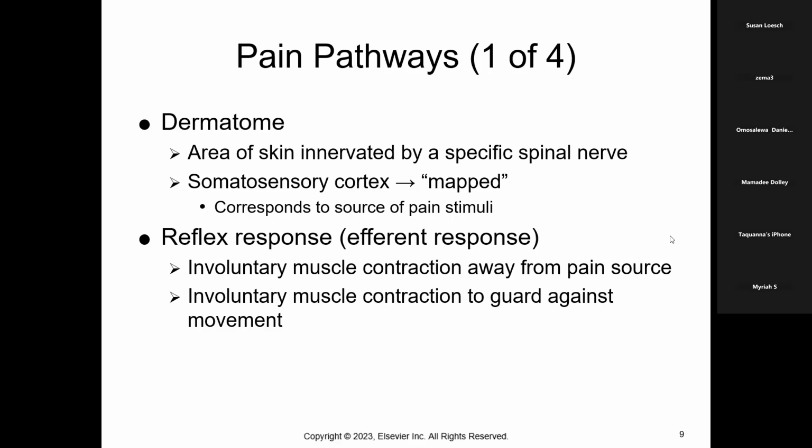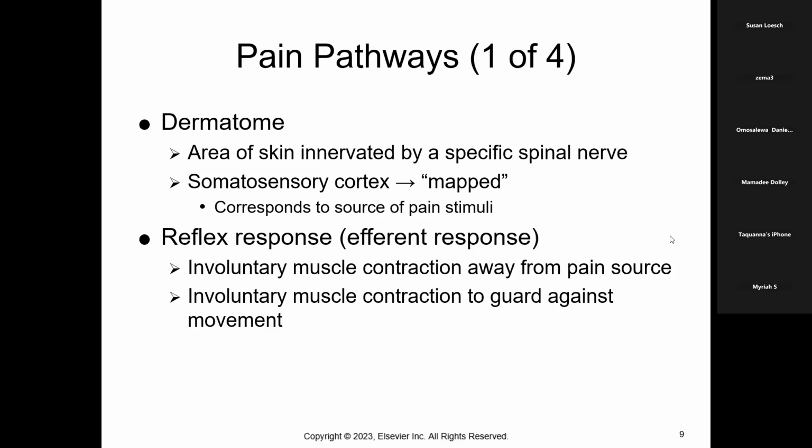Okay. So now we're going to the pain pathways and we're talking about the dermatomes. All right. Again, if you look at chapter 14, it talks about your spinal nerves. You have 31 of them. They're associated with different areas in the body. And if we look at a dermatome map, it'll show you where each one of these are associated. I even mentioned this when I was talking about the spinal nerves because I was saying that there's one called a phrenic nerve and it will stimulate your respiratory muscles. We'll learn about that in chapter 13 next week, how it stimulates your diaphragm and your respiratory muscles so you can breathe. But these dermatomes are mapped out to different areas of your body.